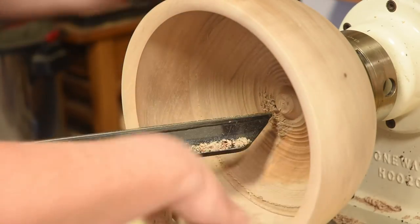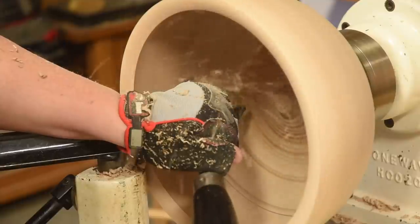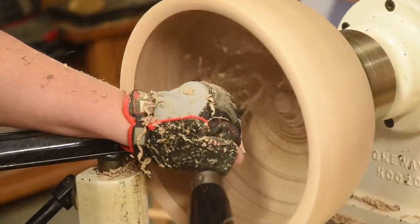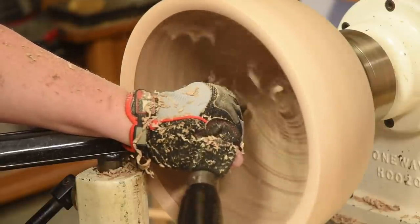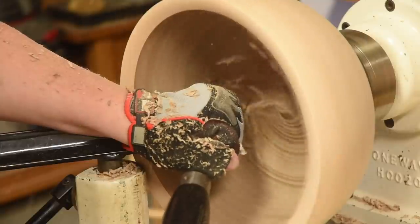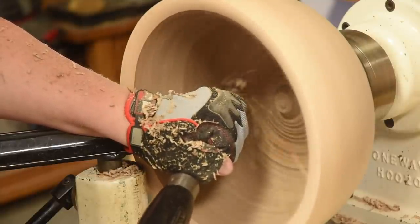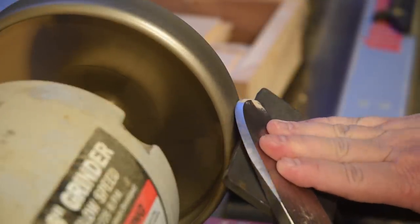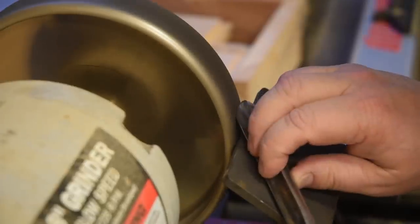Downside of those interior, the lip coming in, is it just holds the shavings. So from here on out, it's working about 2, maybe 3 inches at a time, finishing in it, and then removing material on the bottom and working the rest. You're also going to notice in a second, we'll pull out another scraper. It's a regular scraper that I put a heavy hook on.